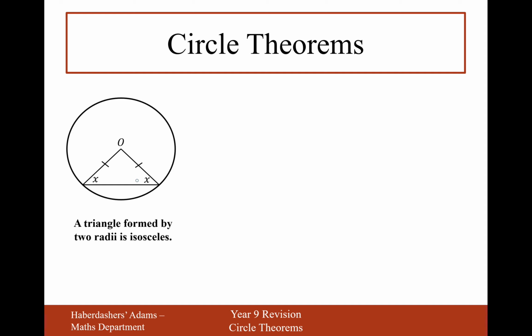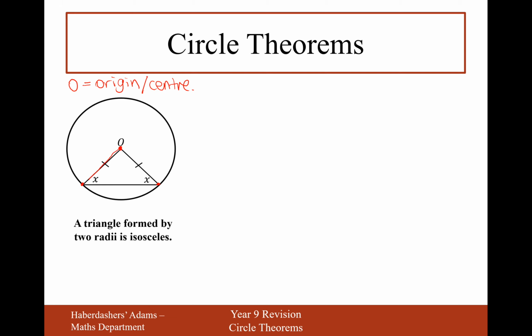So the first one is that an isosceles triangle is formed when you take two lines that are the radius and then connect them up with a third line along the circumference. Now we know that this is an isosceles triangle because this point here has been labelled with the symbol O. And O, whenever you see it in a circle theorem, will always be referring to the origin or the centre of the circle. If it was just at any other point, then it would not necessarily form an isosceles triangle, but it definitely will when you use a line from the centre of the circle to the circumference of the circle. Circumference is the outside of the circle, the perimeter.